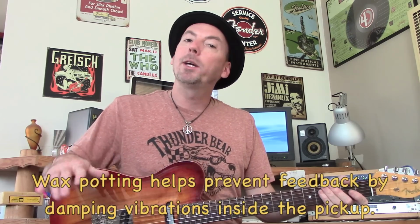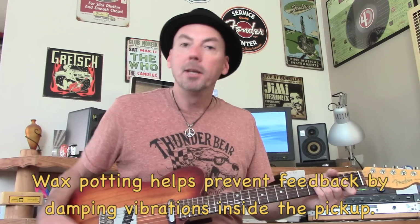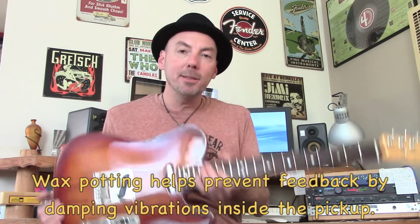Now these pickups basically have the look, the feel, the sound of 60's pickups, except they're potted. So they work great with high gain amps and also if you use a lot of effects as well. So let's plug it in, see how it sounds, and take a run around the track with it.